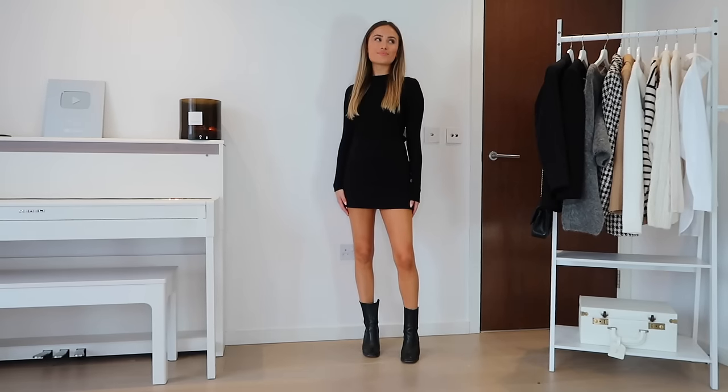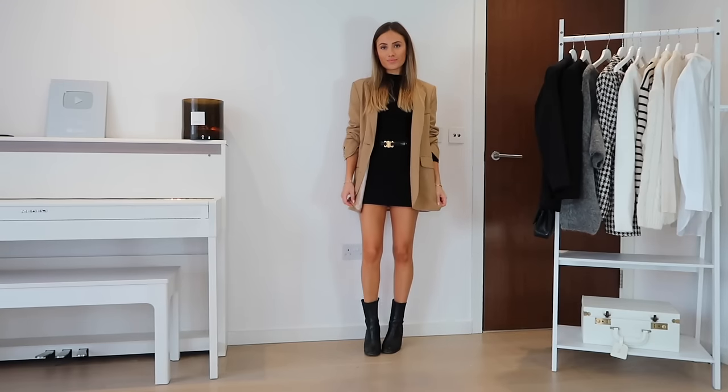Moving on to the bottom half. First up, a black mini skirt — I think Mango still sell this one. It's a textured material that feels structured but fits really well, with a little zip up the side. Simple but effective. One of my favorite things about autumn is you can still have your legs out without being really cold, so this is perfect for that, or equally nice with tights and boots for an office look. I wear this in an XXS.